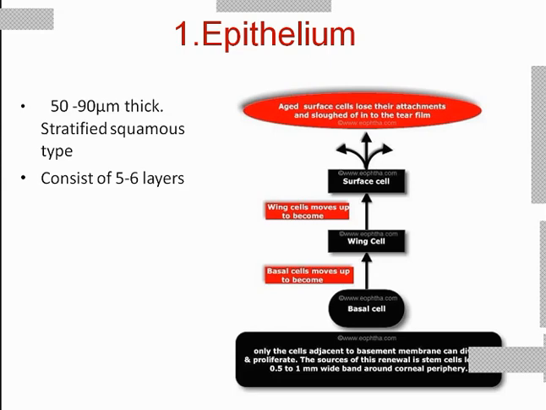Pterygium does not go into the conjunctiva. See, above the cornea there's conjunctiva, and below the cornea there's conjunctiva, but it does not grow that way. It invades the cornea. That is because there is a deficiency of limbal stem cells. You understand? So the pathology of the pterygium growing into the cornea is due to limbal stem cell deficiency.